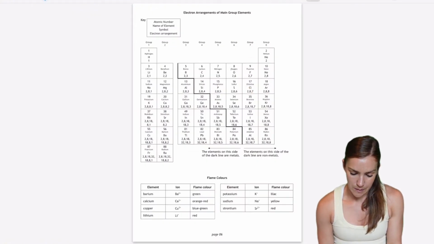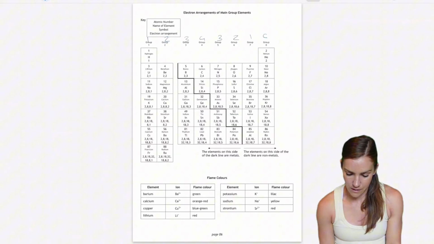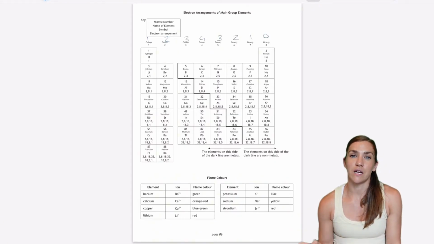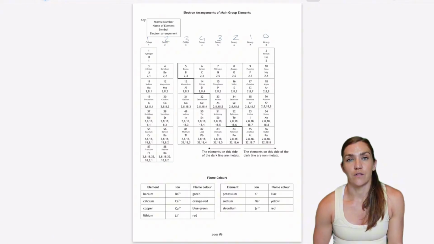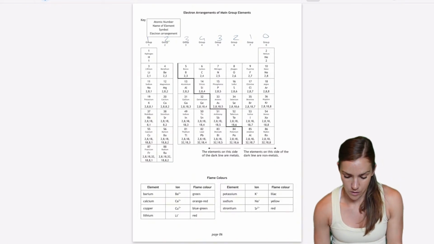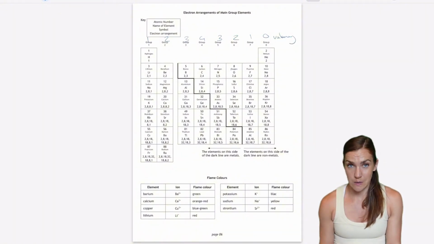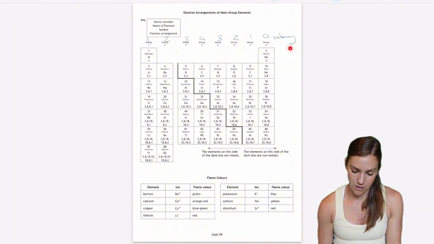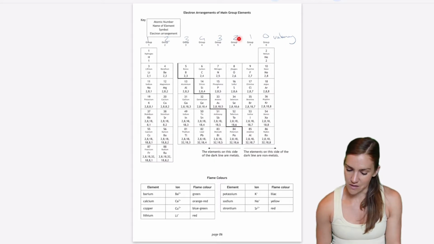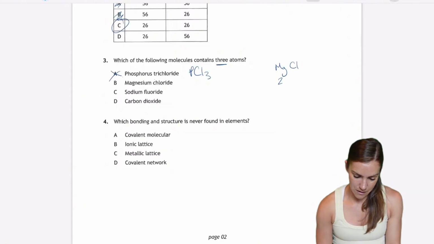Just remember the valency pattern goes 1, 2, 3, 4, 3, 2, 1 and 0. It's a good idea to actually write this in your data booklet for when you're studying. It just helps you when you're preparing for your exam. You can also put the charges of ions based on their group on this page as well. It's a good one to put in. It's basically the same as the valency pattern, except it's got the pluses and the minuses in front. But anyway, back to this question.